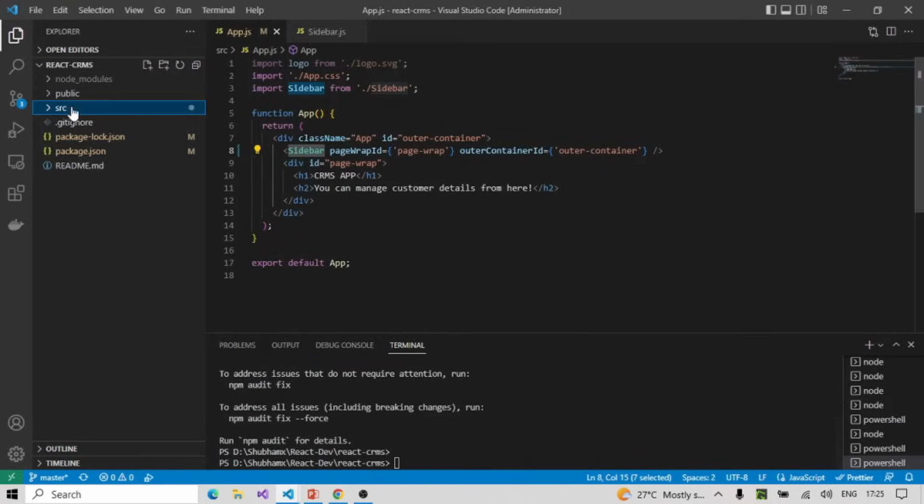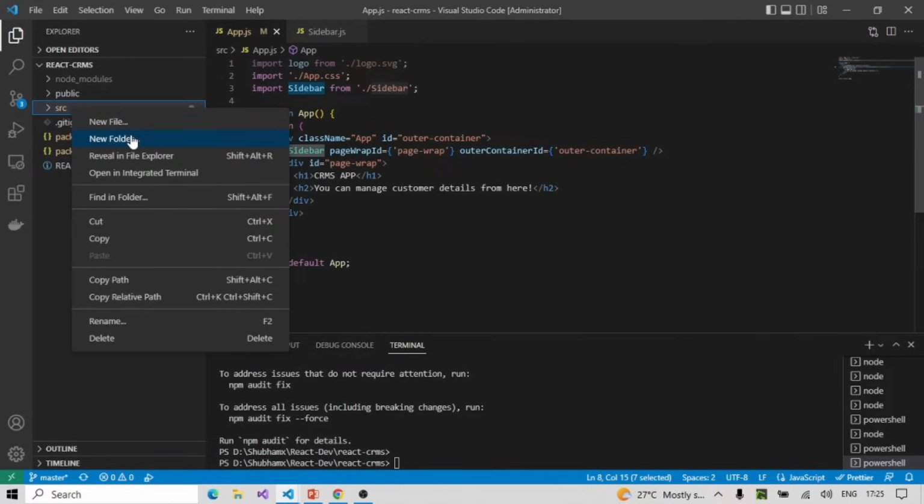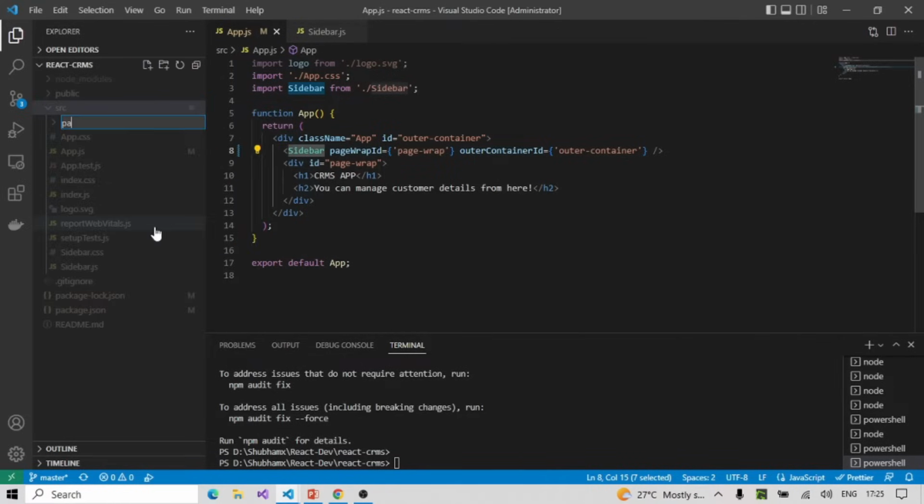Inside the source we need to add one folder with the name pages. So basically we will be keeping all the pages here. Let's firstly create a new file, allUserDetails.js.